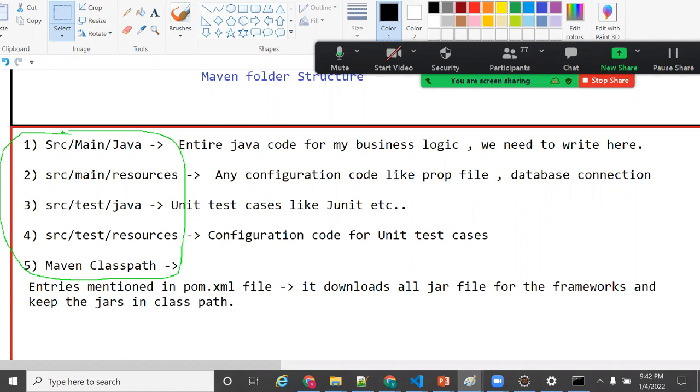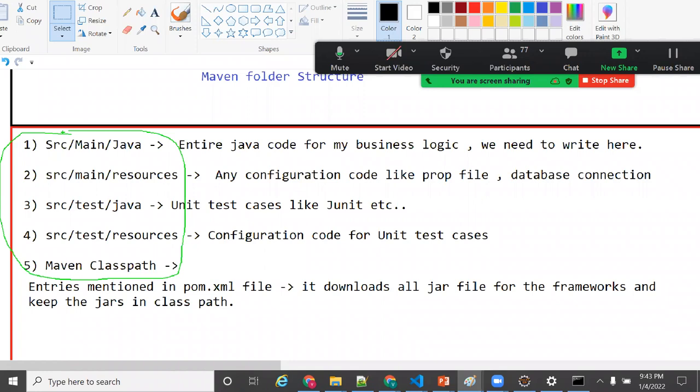SRC main resources is for any configuration like properties, database connection, username, password, dialect, connection string, port number, any of these external details.